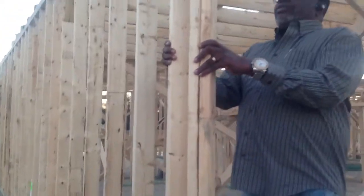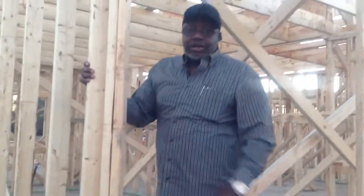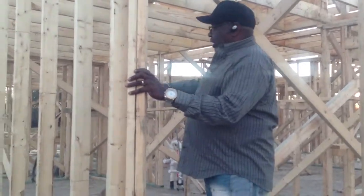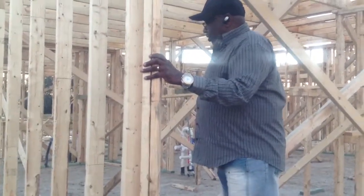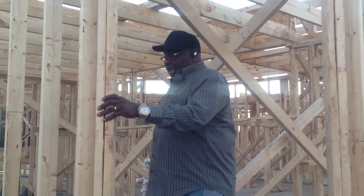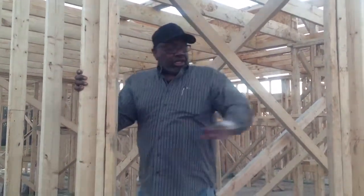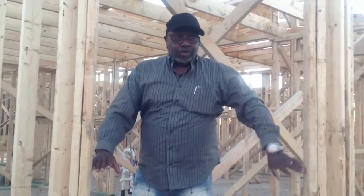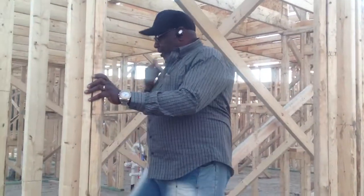You'll notice how strong this structure is, how everything is tied together. We use quality lumber. As far as the floor is concerned, it is finished. We'll cover the outside with an exterior board and fill insulation in between these panels. Every panel where there's not going to be a window — right here, there'll be a nice big window that's going to give you a great view.